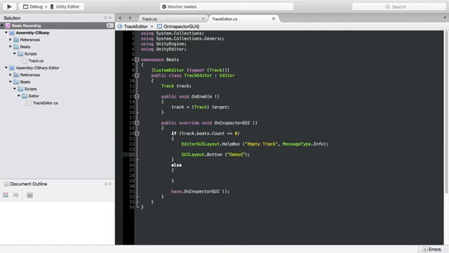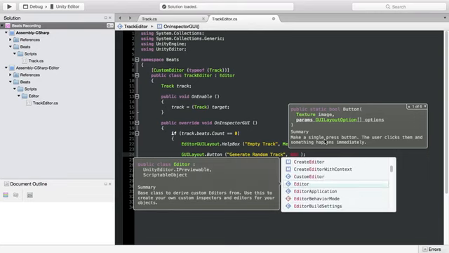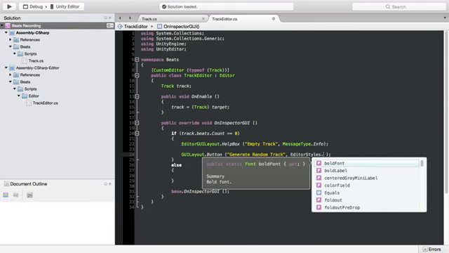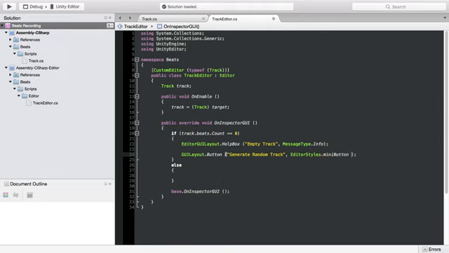So then I'll just say generate random track, and I'll pass an editor style, and I'll use the mini button style for this. And so this is going to display the button.